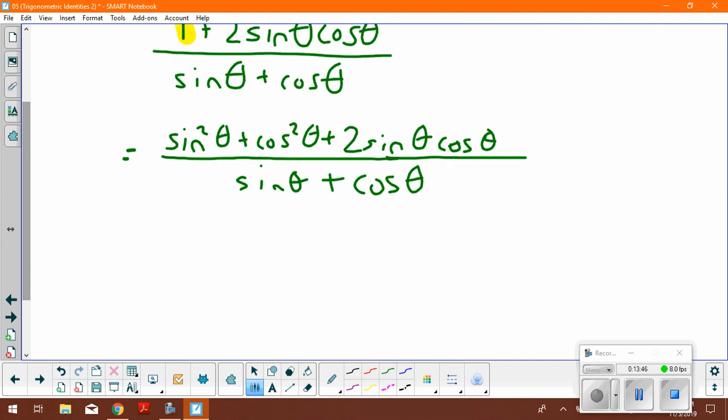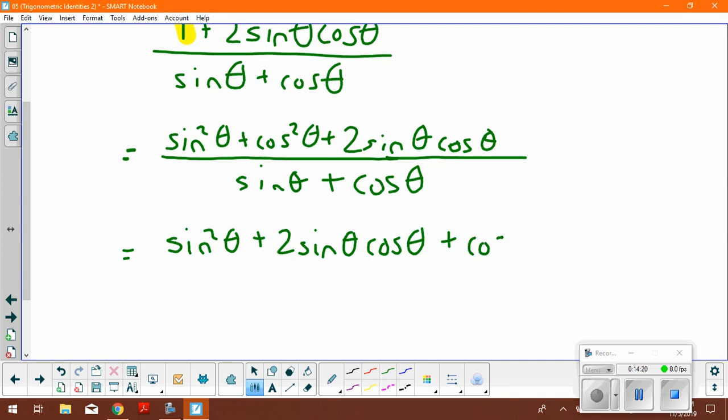So, okay. Right, did that really help? I got sine squared plus cos squared. Again, I'm showing you this one because it's a trick that does come up from time to time. Although I should never call it a trick, a technique. Something to notice. I'm just going to take the cos squared and move it to the end of the equation. Sine squared plus 2 sine theta cos theta plus cos squared theta all over sine plus cos.